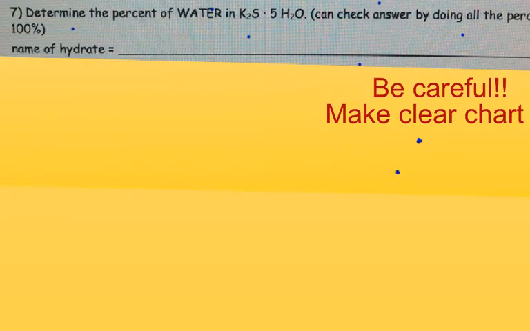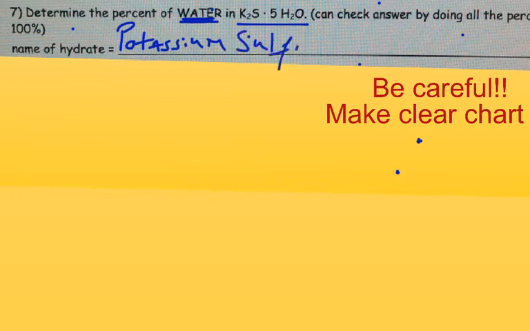Now, in this problem right here, they're asking you to find the percent of water in this hydrate right here. Now, the name of this hydrate would be what? It would be K and S. So you got K is potassium and S will be simply sulfide. Now, remember, that part is just binary because it's just two elements. So potassium sulfide and 5 would be penta. And the H2Os will be represented as hydrate.